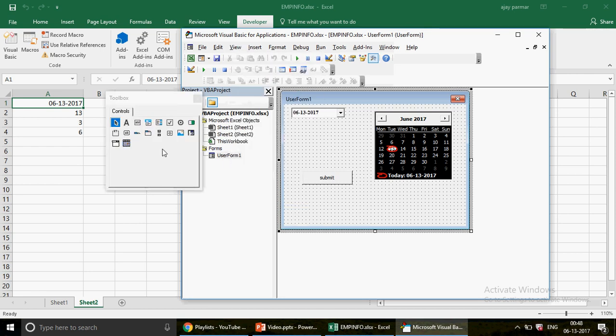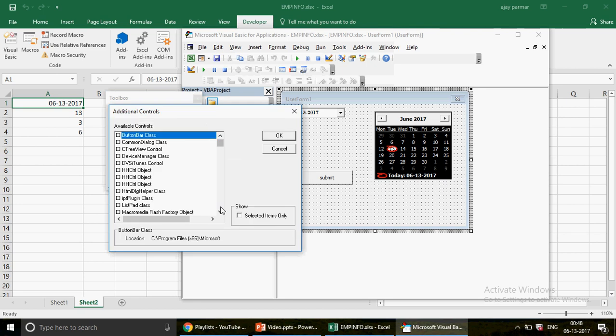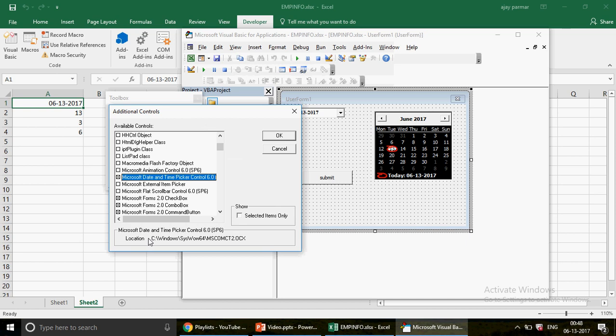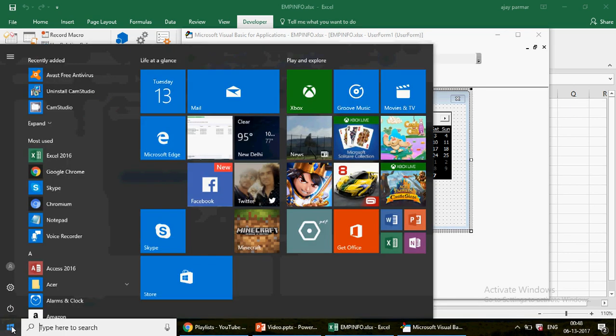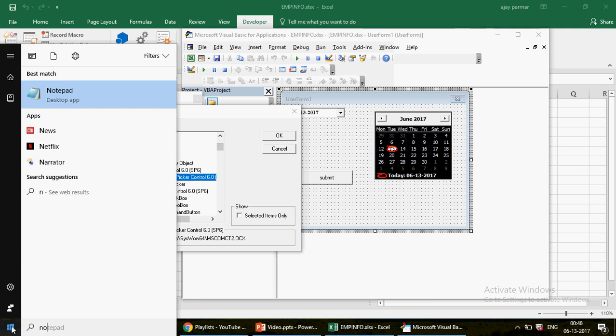Now if you don't see this, then what you need to do is, first of all I'll take you back to the library name, right? So we're going to note down the name of the library. So what is my library name? Let me just write it down. When I select that, it shows me where it is, right? mscomc2.ocx, right? So let me just write this in my notepad.